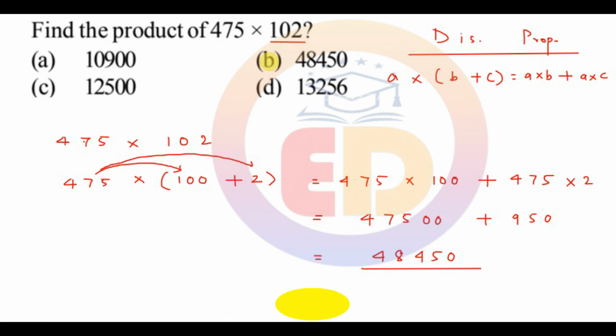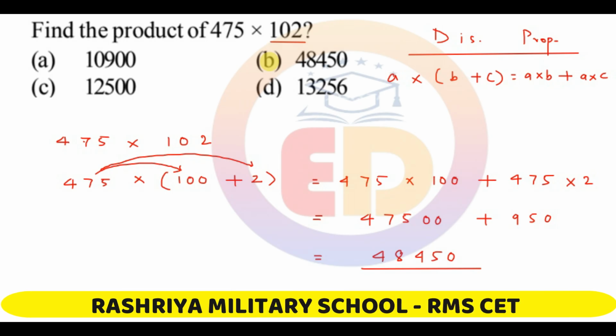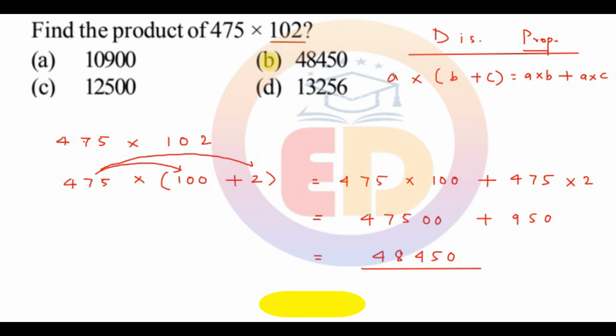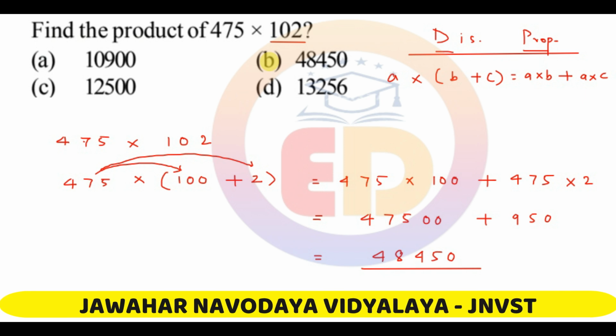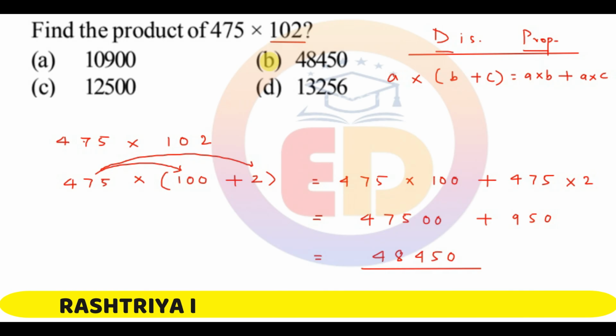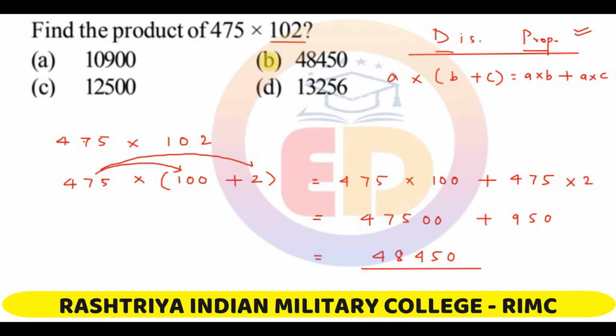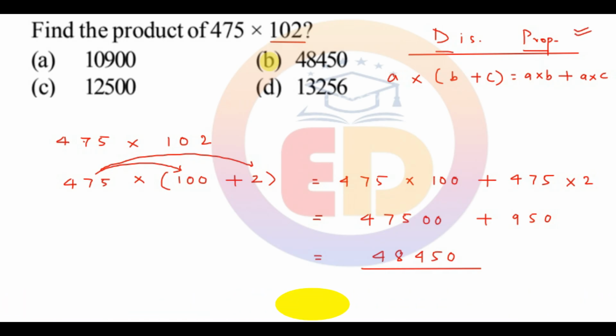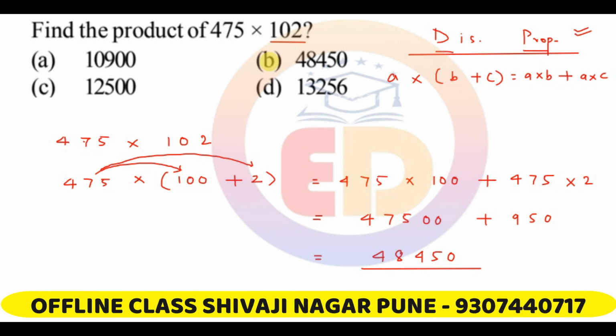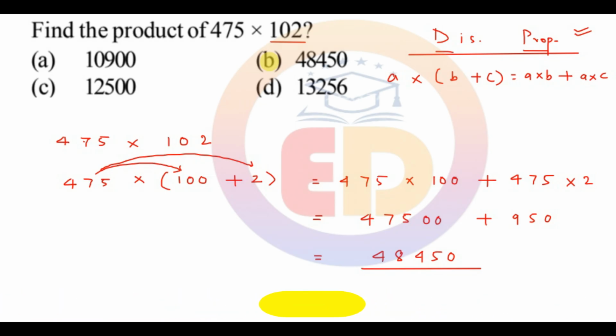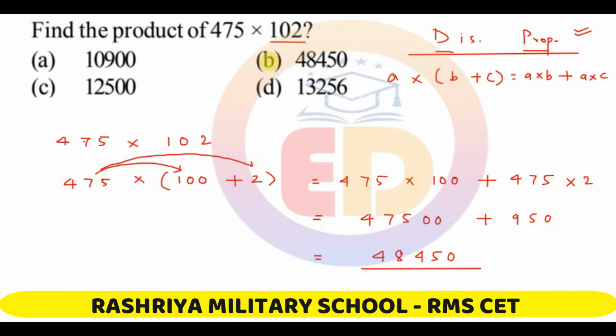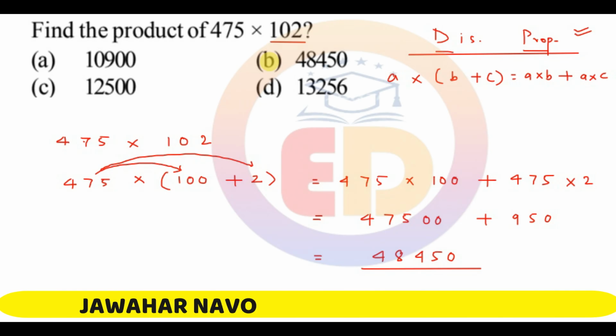But I have shown you the method of Vedic addition. You need not use the distributive property or direct multiplication. You can directly use the Vedic maths to get the answer. However, this question was based on the distributive property. The examiners want to check if the students understand the distributive property and its application or not. How this question can be asked in a word form, also we will discuss it in the upcoming questions.